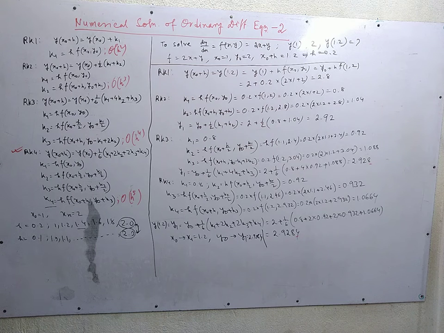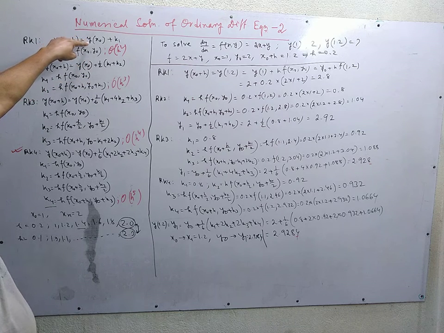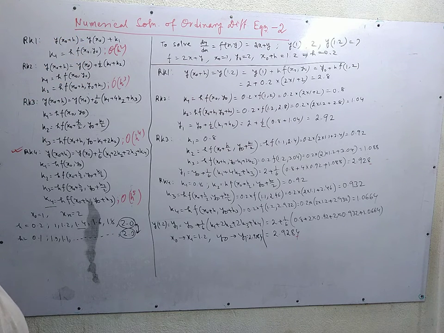This is the second lecture on the numerical solution of ordinary differential equations. In the first class, we described the Runge-Kutta methods of different orders. This is the Runge-Kutta method of first order, where y1 is given by y0 plus k1, where k1 is the slope of the unknown function at x0. Then we go to Runge-Kutta 2, Runge-Kutta 3 and 4, which we have defined as the best method of the lot.